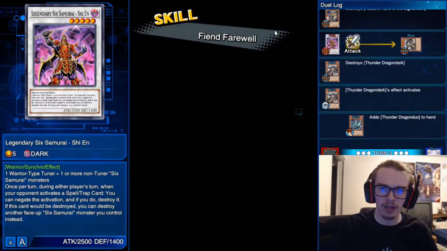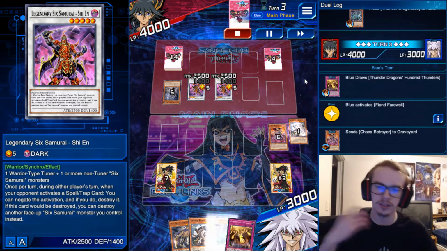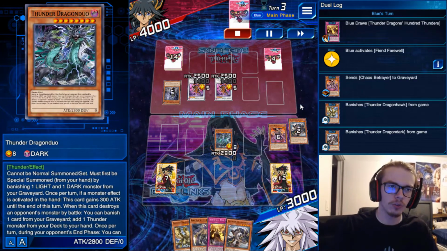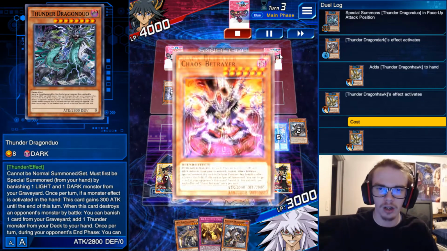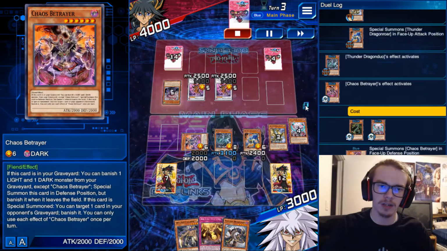Ultimately, it doesn't end up mattering all that much what they have on the field because we are Thunder Dragons. We don't care about spell and trap effects nearly as much. We're going to banish 2 in order to go for the Thunder Dragon Duo. We're going to get our search. We are going to then activate our Hawk in order to special summon out this Roar. We are going to banish a couple more cards to summon out the Betrayer.